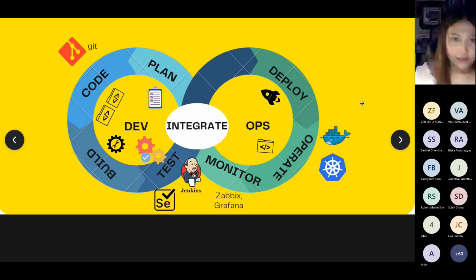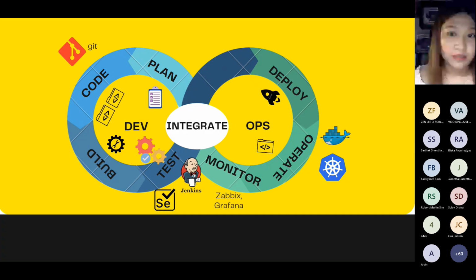So on the next slide, as you can see here, DevOps culture is implemented in several phases. Let us first tackle the plan phase, or the planning phase. This is where the development team puts down the plan, keeping in mind the application objectives that are to be delivered to the customer.